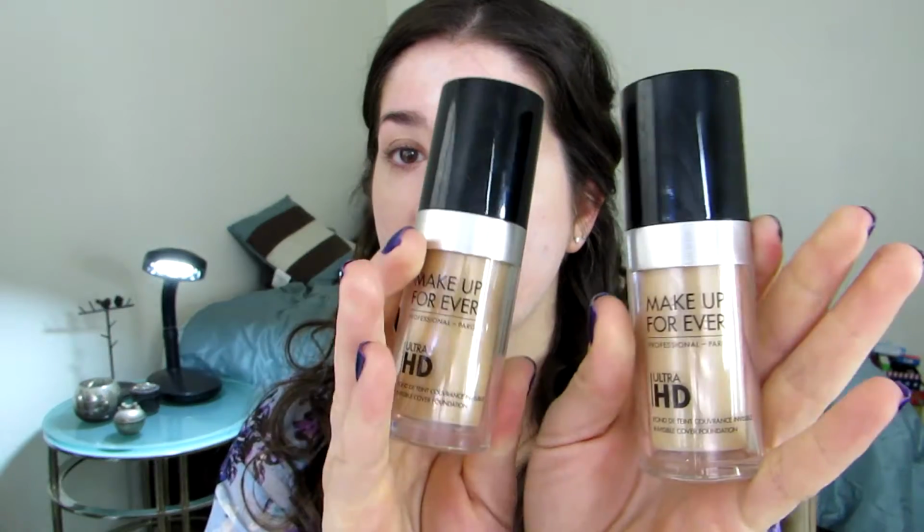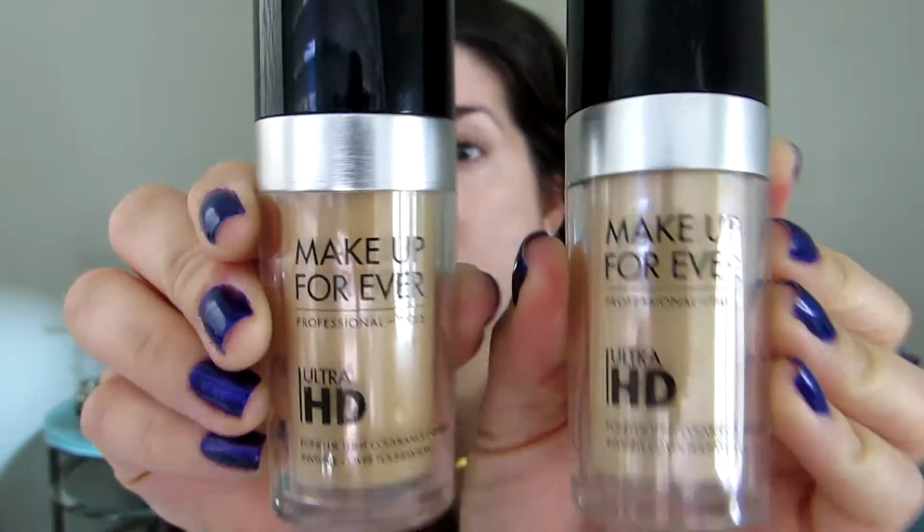I've really been loving this Makeup Forever HD foundation. I actually own 4 of these now, all different shades. This one is in Y235, this one's Y245. I think I have the 225 and the 2255, I don't know. But this one is kind of the middle shade.